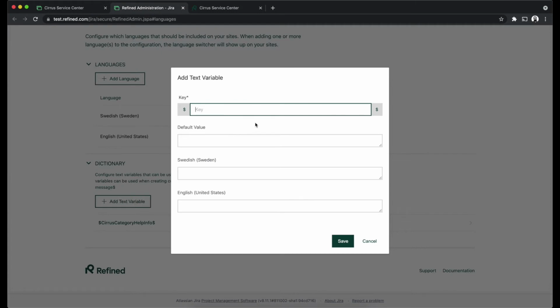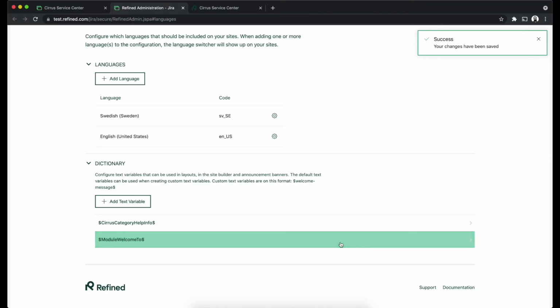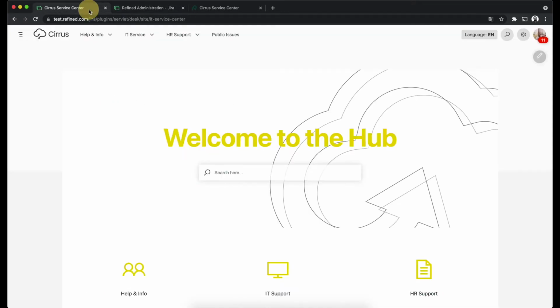So let's call this module welcome to. I add a default value, I add a Swedish value, and the English value. And I'll go ahead and add one more here.